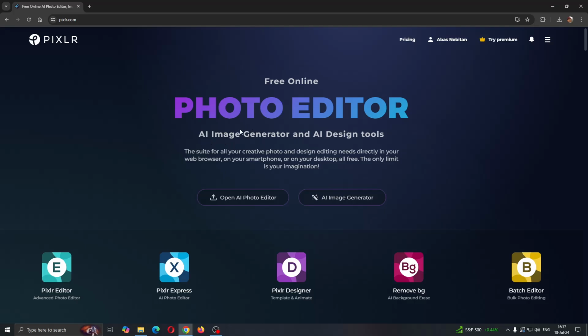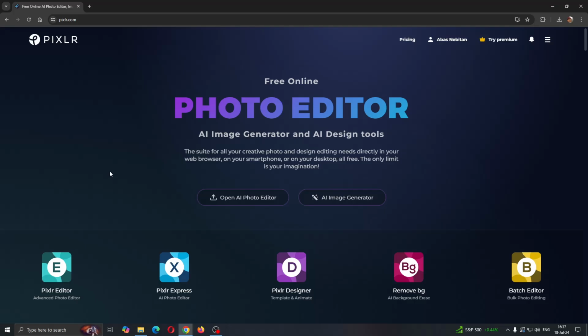And today guys, I'm going to be showing you how to add a background in Pixlr. This is a very simple thing to do guys, so make sure to watch the quick and easy video till the very end, follow my steps correctly so you can make sure this works the same for you and that you can do this yourself. But yeah guys, let's get straight into it.